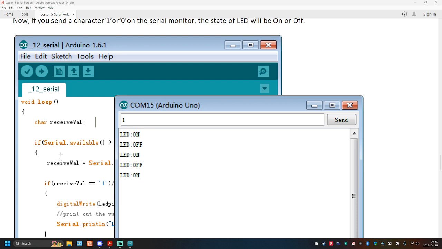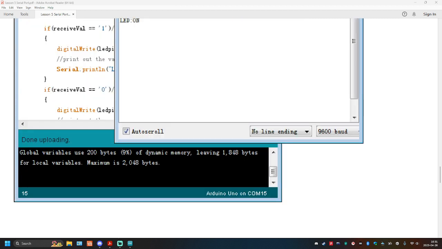And in their little thing, they got all the code printed out here. And this looks like the serial monitor. 1 should give us LED: on, off. 0 should give us LED: off. This down here looks like the baud rate. It's going to be a little bit different in mine, but it'll all work the same.